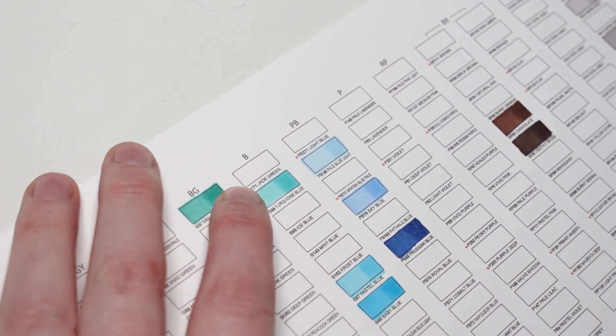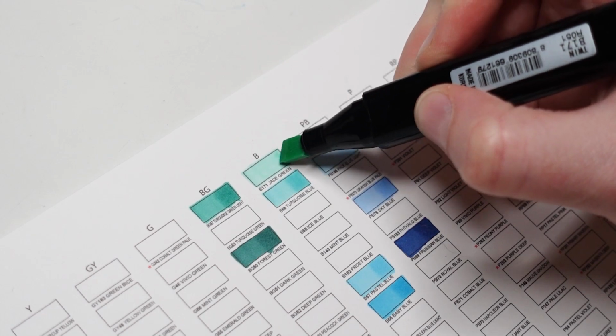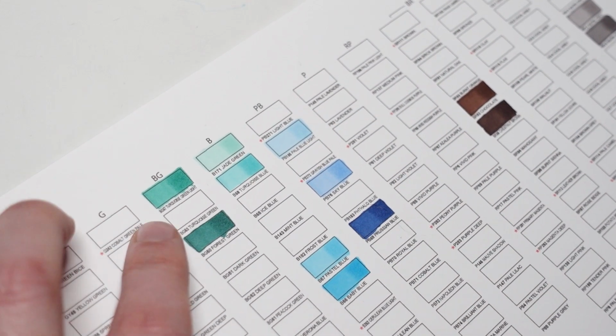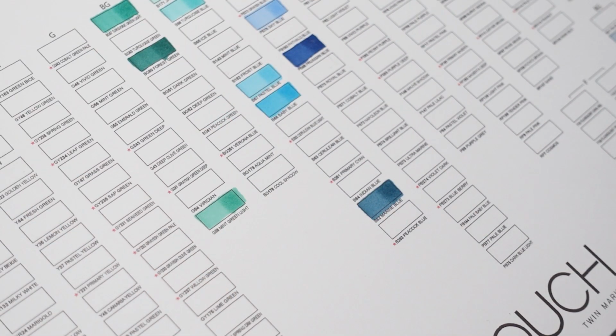B171 Jade Green. Very, very light. This is also an excellent sketching marker, just getting those initial sketch lines down. Where are we? BG178. Another very, very light color, good for sketching.